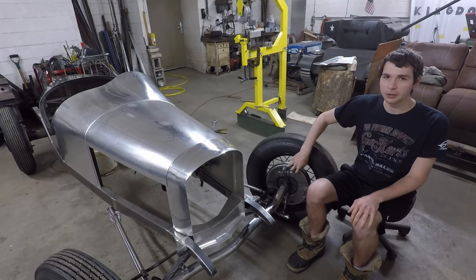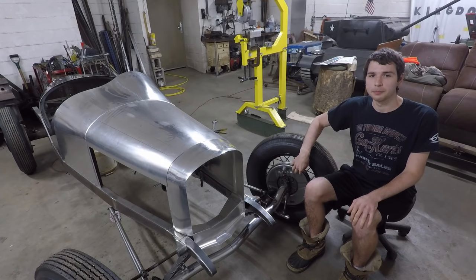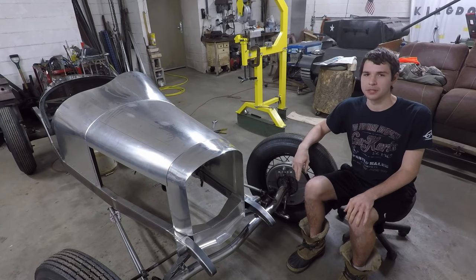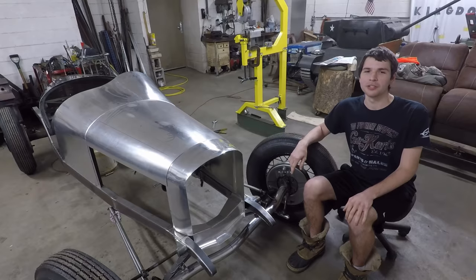These are Lincoln-style brakes, and they bolt right on with very minimal modification to the front spindles and the rear end. So enjoy the video.